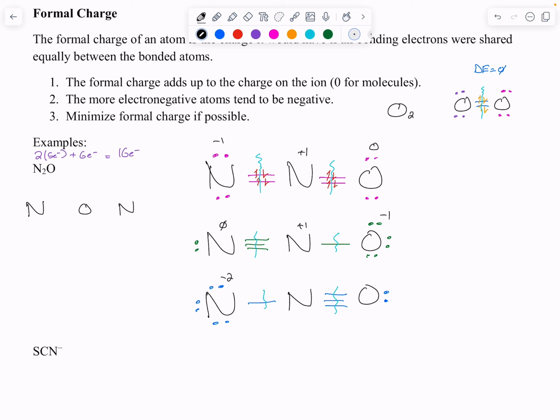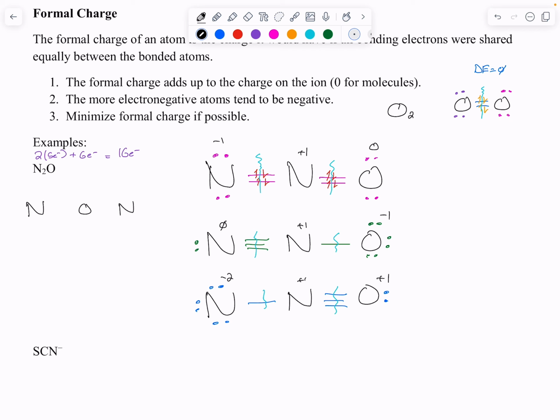The middle one. It's the same, isn't it? It's going to be plus 1. Let's do it. It has 1, 2, 3, 4 again. It brought in 5, so it's plus 1. Oxygen has 1, 2, 3, 4, 5. It has 5 electrons, but it brought in 6, so it's down 1, so that means it's plus 1. All right.